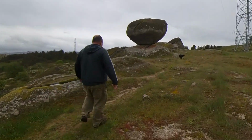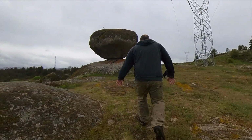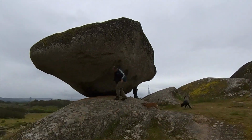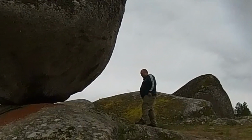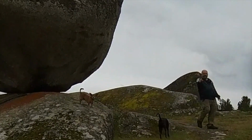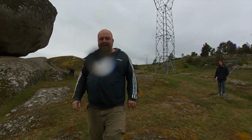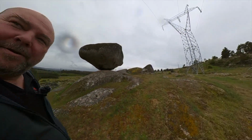You have to go check out that tomb for like a baby or a dog or something. Because there's actually like a tomb that's like the size of a foot laying down. I'm going to kick this bloody thing off. It didn't fall off. Is the stone a paid actor? The stone has main character syndrome.